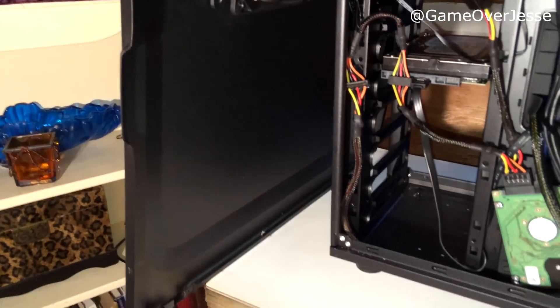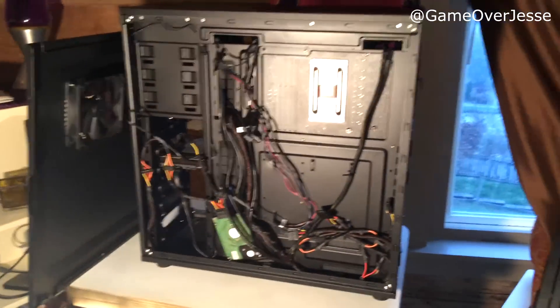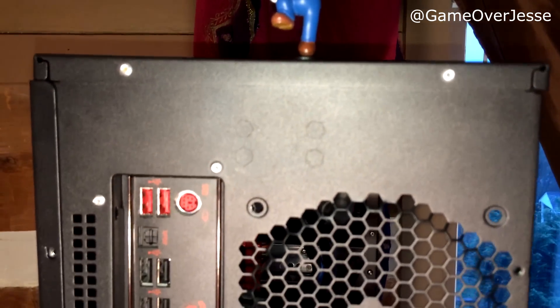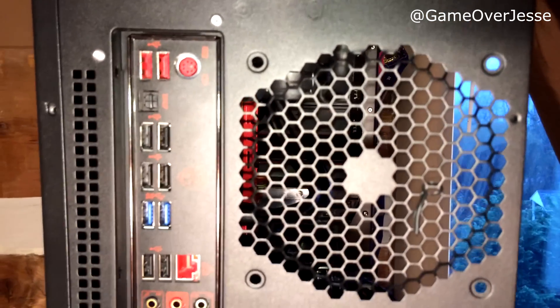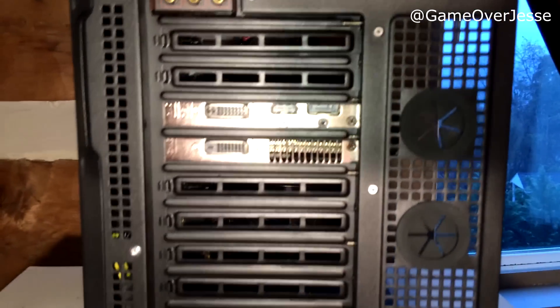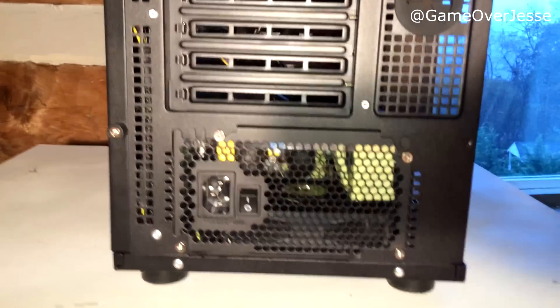You can see my SSD lying in the back there. One thing I would like to mention is that the power supply cable going to the CPU was barely able to reach. On the back of the case we can see all of the connections for the MSI motherboard. I have no back fan, which does not affect the CPU cooling. And then we have all of the expansion slots that would be available if I had more GPUs, a sound card, ethernet card, or anything like that.